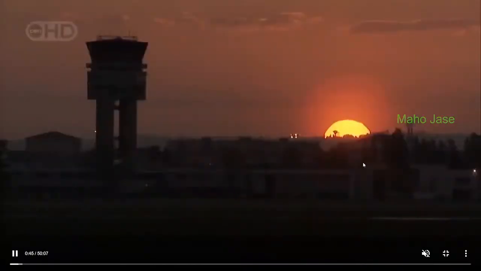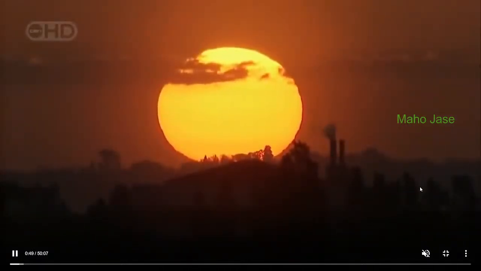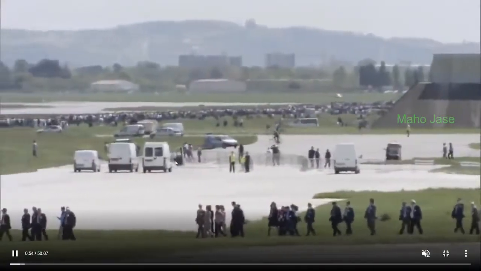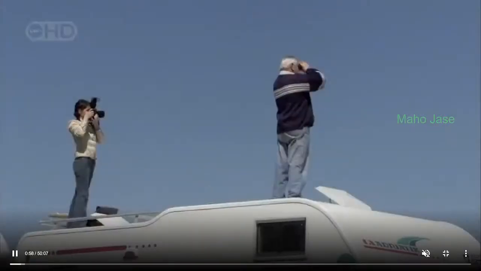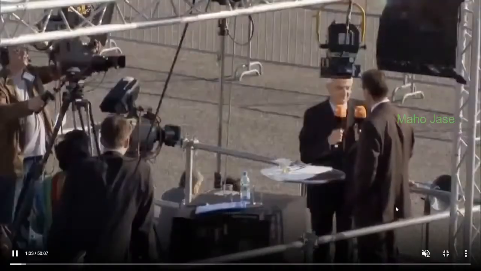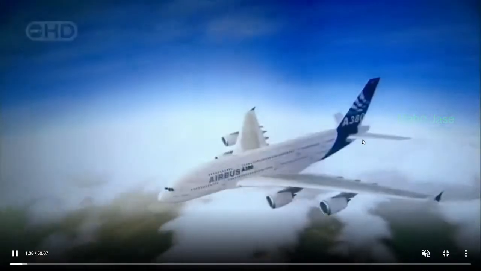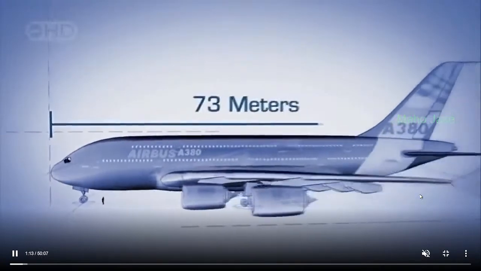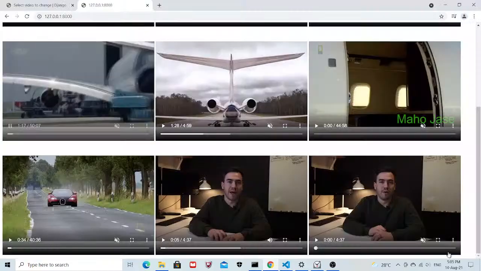They have started filming the video, and there are a lot of people watching the airplane on its first day move. You can see the way the spectators are watching, as evidence of how this big plane is going into the air. And we will move on to some other videos.